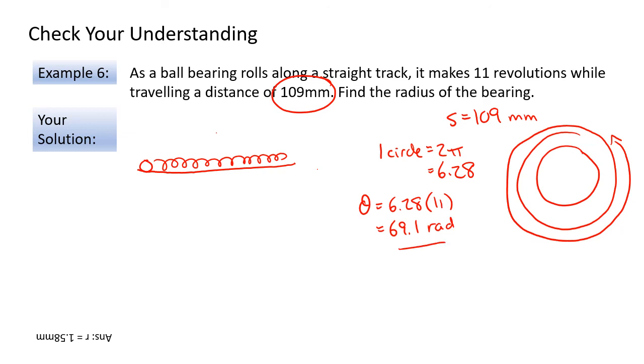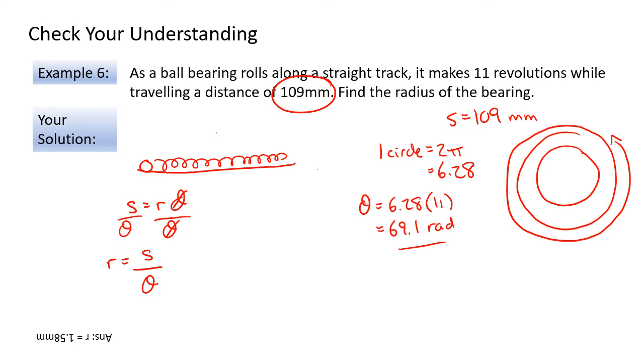radians. So what this means is we have S and we have theta, and we're trying to find the radius. Remember, our arc length is equal to r times theta. To solve for the radius, we divide both sides by theta. Remember, what you do to one side of the equation, you always have to do to the other. The thetas cancel on the right side, and rearranging, r is equal to S divided by theta.